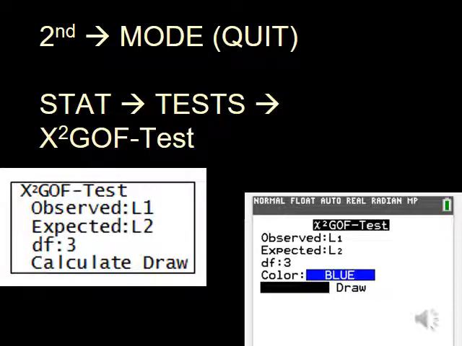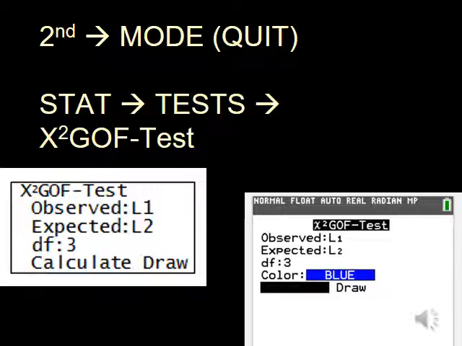So if you had a TI-84, this would be the place you would go to chi-square GOF test. This is something you don't have to do, but there is one small part of what you see on these screens I do want you to be able to do, and that's figure out the degrees of freedom. The degrees of freedom, again, is the number of categories minus 1. We had 4 suits of cards. 4 minus 1 in this problem would be 3 degrees of freedom. So 3 is what you do want to know for the degrees of freedom here.